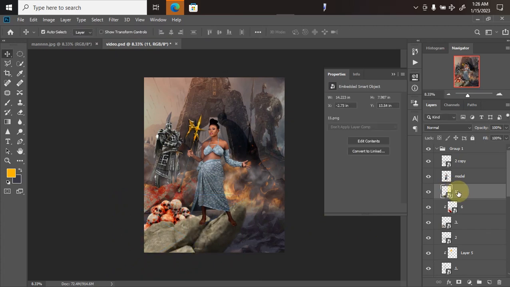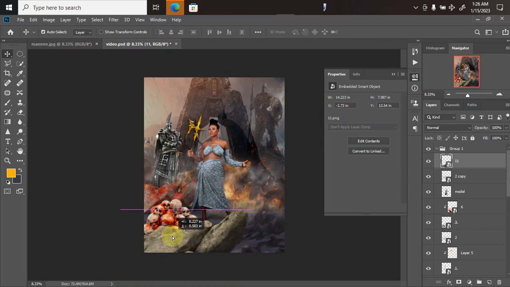This time around, I'll drag the rock above a layer because I want the rock to be covering her, as you can see right now. So here's how I want it to be. Just have to click on my OK. Then I'll go back and bring in another blood stain that will be covering this all up too.